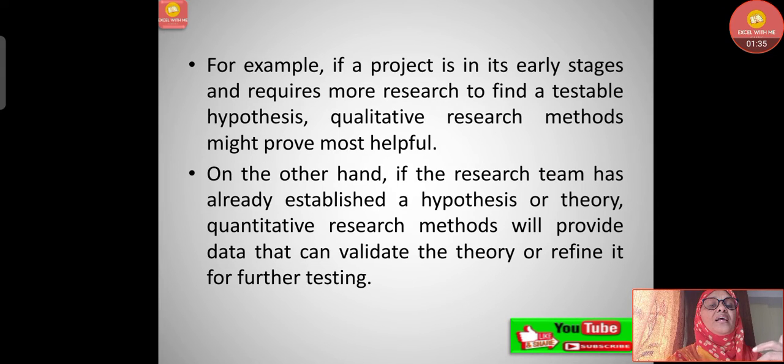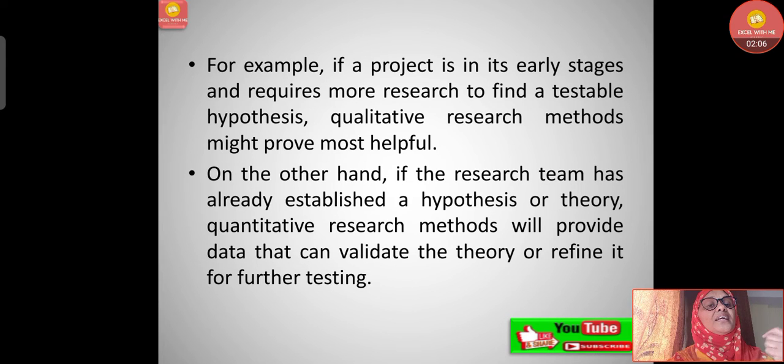For example, if a project is in its early stages and requires more research to find a testable hypothesis, qualitative research methods might prove most helpful. Now, if you have any project in early stages, you want to see more research to find a testable hypothesis, and methods you want to prove most helpful, then you have to go for qualitative research.